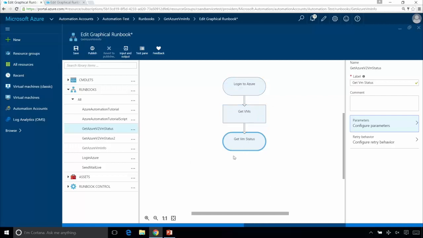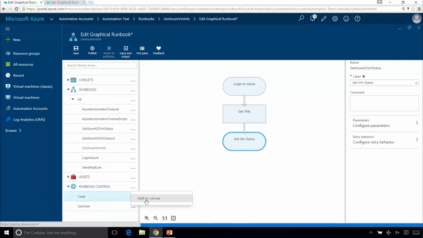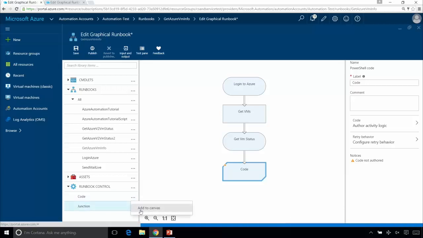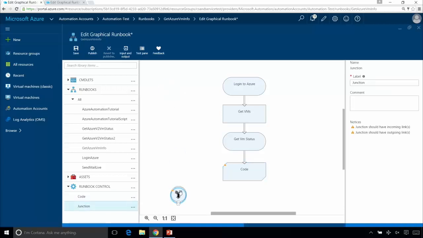We're getting the VM. We're getting the status. Now we want to do some output. What I'm going to do with output here is show you how to use this code piece. The code activity is one that we created special, with nice little slanted edges, so you can see a little bit of the difference in which pieces you're using. It does help you when you're troubleshooting later on. Am I calling an activity? Am I calling a runbook? In this case, we're using one. If I showed you Junction here, I'll just show it for the heck of it. Junction is very different. We're not going to use a junction, but you can see it really shows up quite different here.